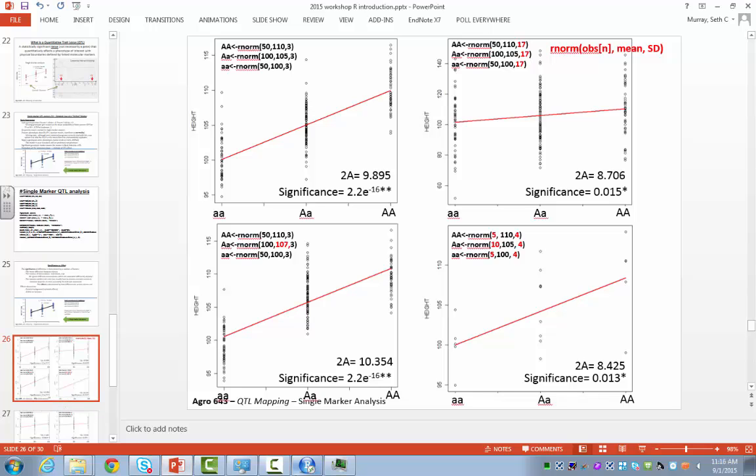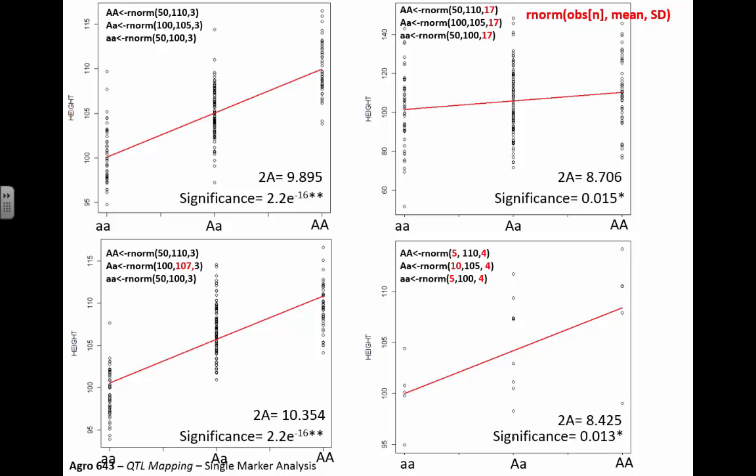Now I'll give you a little example of that here. Make the slide big. So remember, we're testing for the significance of different markers. So this is one marker. If you're doing a genome-wide scan, you might have thousands of markers. And so the class here, there's 50 observations for homozygous dominant, 50 observations for homozygous recessive, 100 observations for the heterozygote.